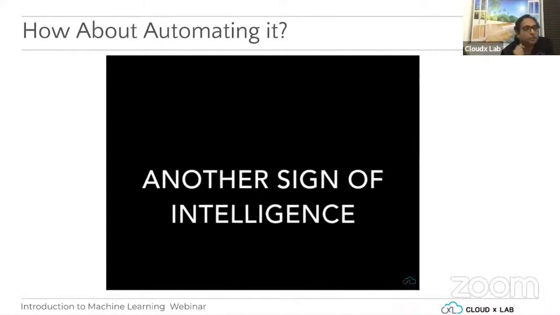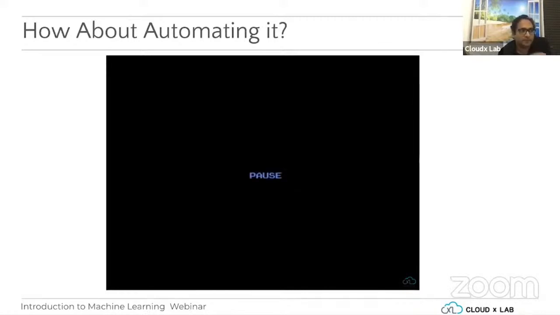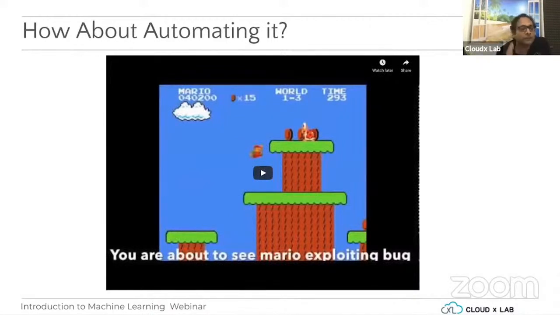Now, similarly, when it is hooked to other programs and it is stuck, it just pauses the game. It just pauses the game, all right? Because it realizes the only way to keep the score is by pausing. It is like childhood, when our cousins or siblings who are losing in a game just spoil the board and run away. Exactly the same way, it starts pausing. So it is a sign of intelligence.